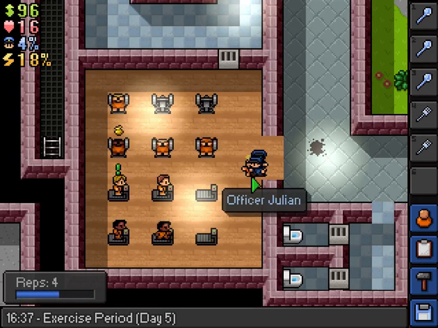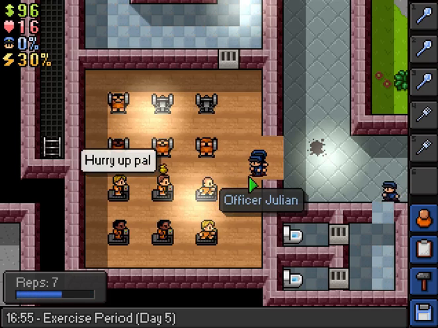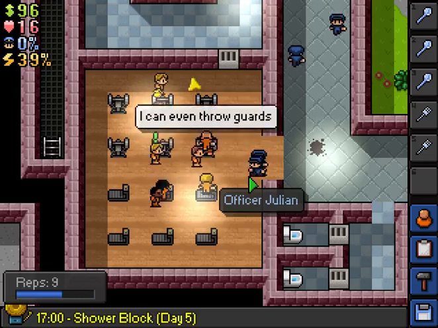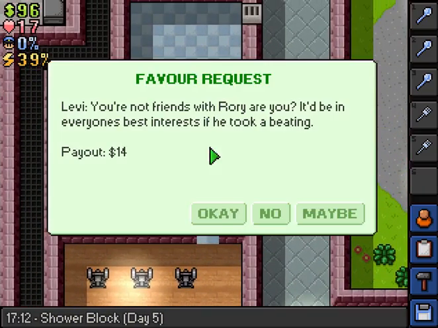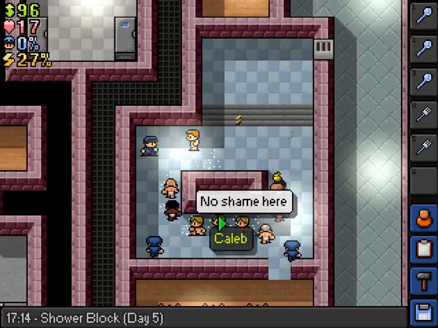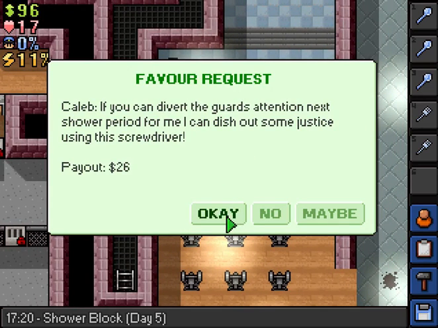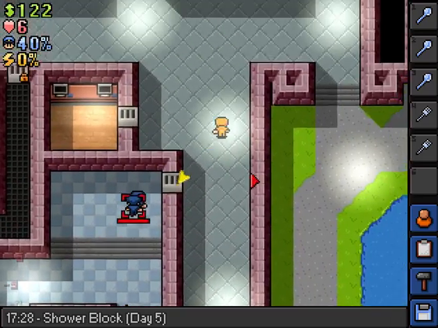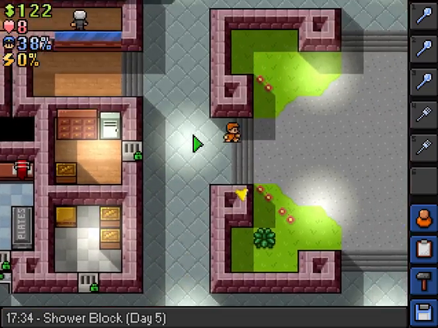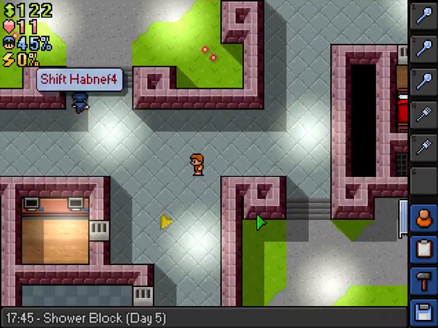My fingers are not fast enough for this. I have to wait till it goes all the way back down, by the way. If I finish a rep. I want to finish this rep. Okay. Okay. I have a weapon, right? Yeah. Okay. Next shower period, huh? Okay. Don't kill me. Did that work? Oh, I have to wait till the next one, huh? That's too bad. I'll just hide over here. It's all fine. Now let me just come back down here. Nothing happened. Okay, I'm going.